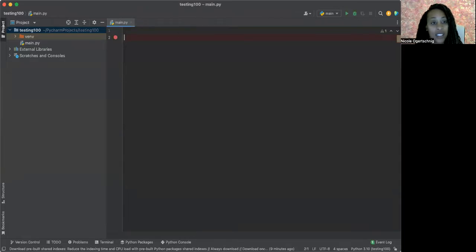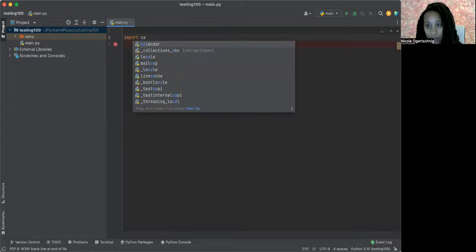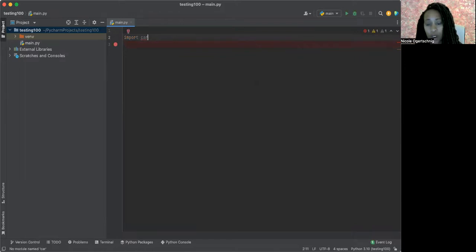So, importing. Let's say we wanted to import, like we said, a car. So we have import car, right? But it doesn't know what it means.